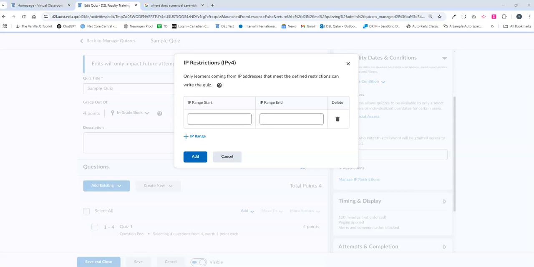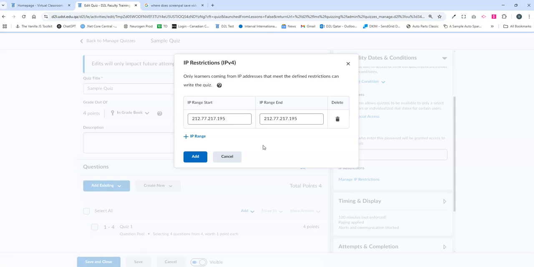But at the time of this video, the IP address is here and here, so it's the same for the beginning and end. You can check this with IT to make sure that this is the correct one at the time. You can add multiple IP ranges, but right now we have one IP for the campus.